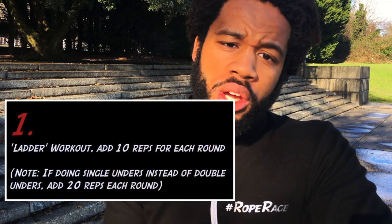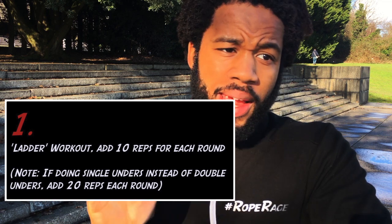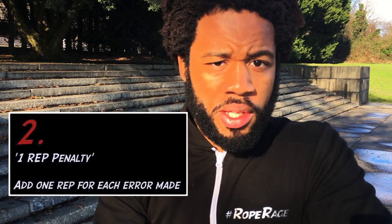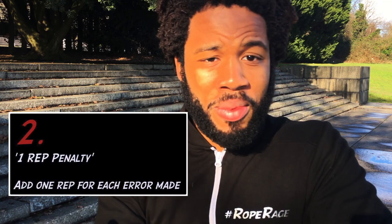Now, for the rules. The calf crusher is a ladder workout, which means that for each round, we're gonna add 10 reps, and the aim is to climb to the top of that ladder as quickly as you can without making too many errors, because every time you make an error, you're going to penalize yourself. So there's a one rep penalty for any time that I mess up. I actually haven't done this sequence before myself, so it'll be a first for me. I'll see how it goes. It seems quite doable, but you never know.